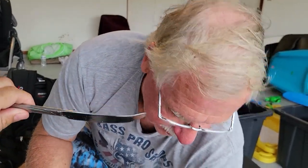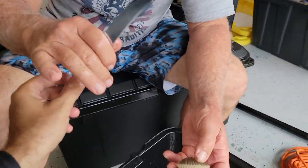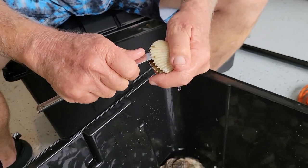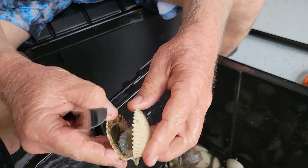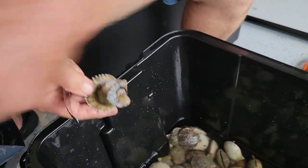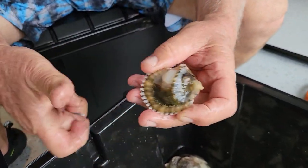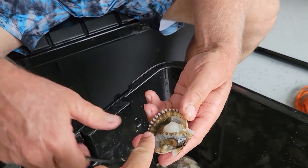Old school took a butter knife and just bent it. Show us how you do this, old school. Catch them when they're open. Right to the top. Are they supposed to crunch like that? It's on this, I think. Oh yeah, okay, look at that. Now that, hold on, stop.